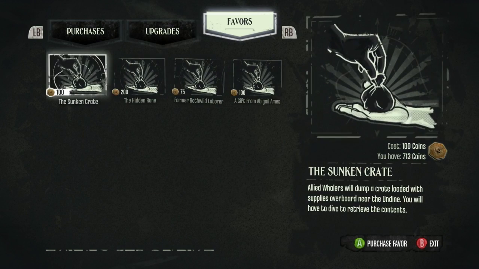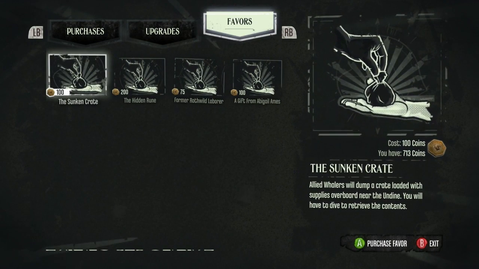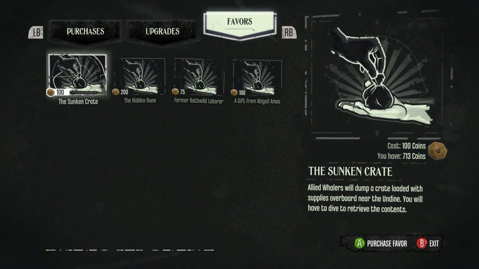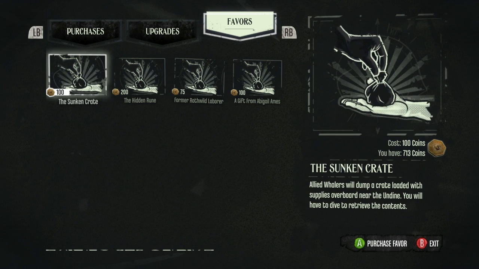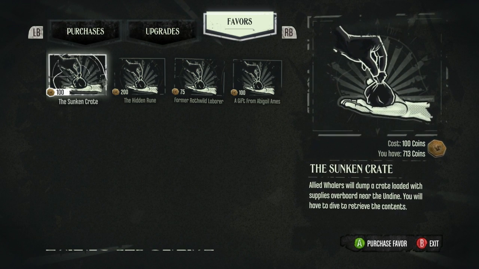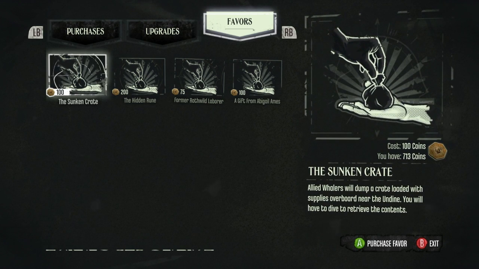It is the second DLC for Dishonored. The first one, The Knife of Dunwall, has you playing as Daud, who was one of the side characters, an evil character from Dishonored. So you get to flip the script a little bit. And this is the second DLC. It's sort of a continuing storyline.